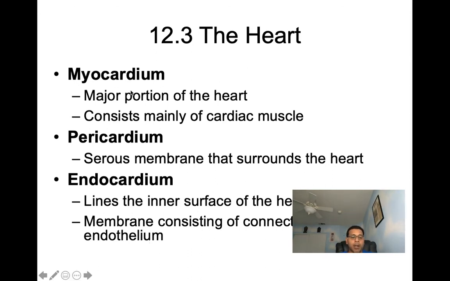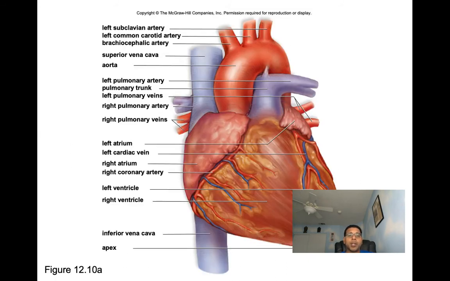Jumping back to the myocardium, I'd like you to know the muscle fibers or the cells of our myocardium are going to be branched and tightly joined to each other. So here we can appreciate a nice external view of the heart. Here's the apex of the heart, and you can see it's pointed towards the body's left. Here we have our aorta, the largest artery in the body. And here are our vena cavae, superior and inferior vena cavae.